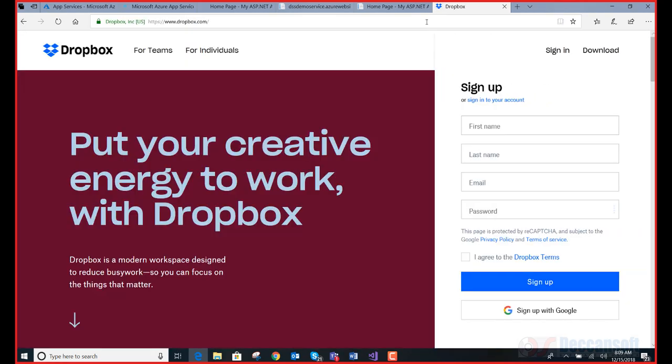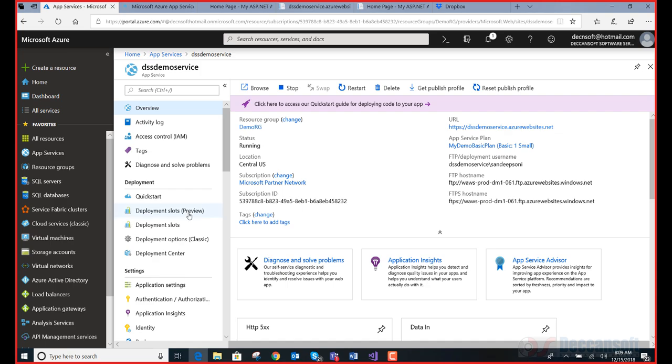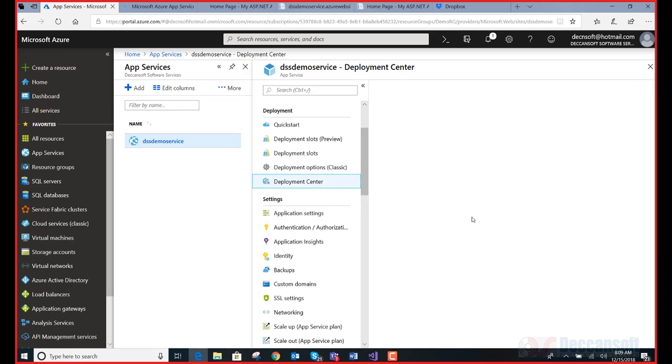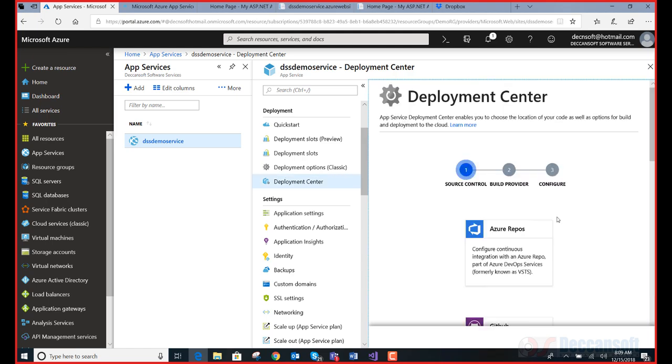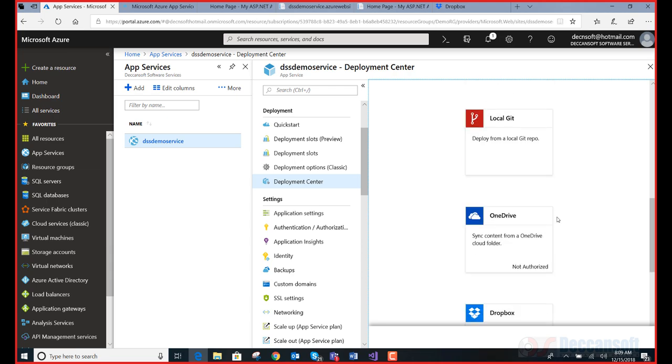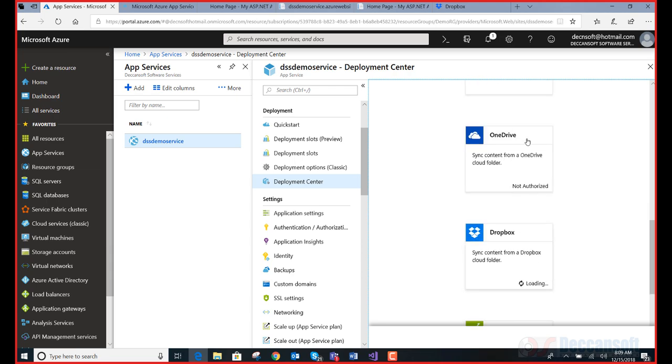Actually, let's not even log in from here. From the portal itself, let's do it. So I again go back to deployment center. Choose the way I want to deploy: GitHub, Bitbucket, local Git, OneDrive, Dropbox. You see, I'm already logged in here. In Dropbox, I'm already logged in.